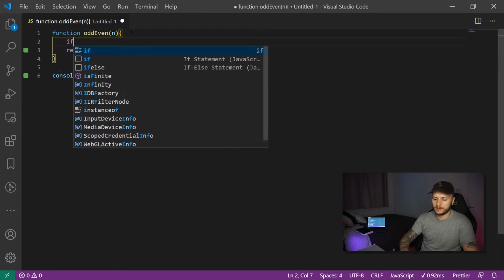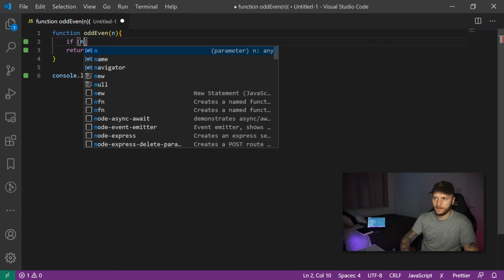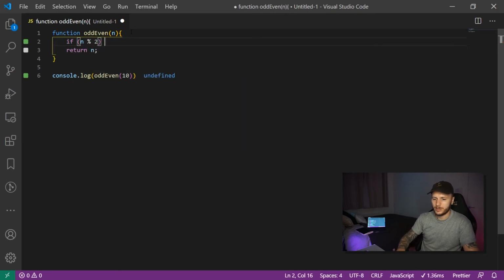So what I'm going to do is say if number modulus 2, then return odd. The reason modulus 2 returns odd here is because if a 1 gets returned back to us, it's an odd number, because as we saw a second ago, 43 modulus 2 returns 1. So that's telling us that it's true, which means it's odd. Otherwise, what we want to do is return even.